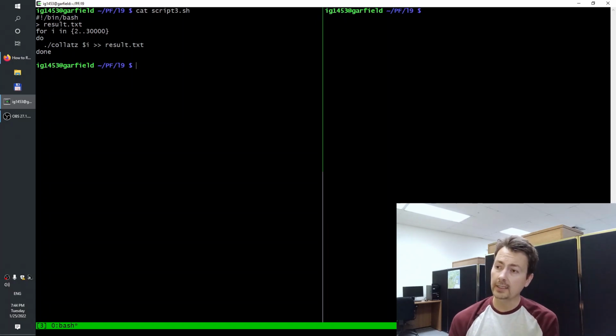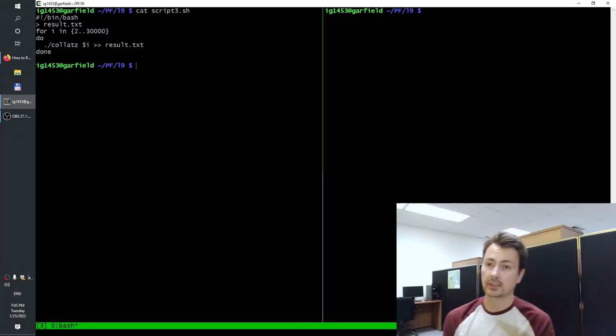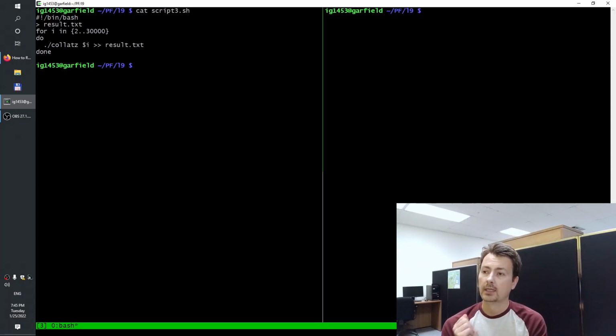Moreover, there's a way to run this program in the background. Normally the terminal window will host this program that we run, so the program will be attached to the terminal. Whatever it outputs will go into the terminal. Because we redirected the output, nothing will go into the terminal.